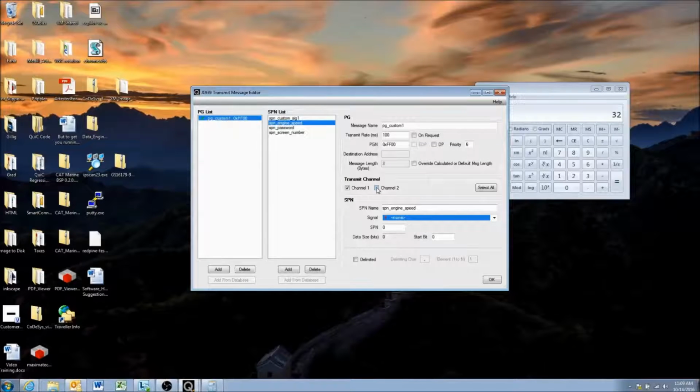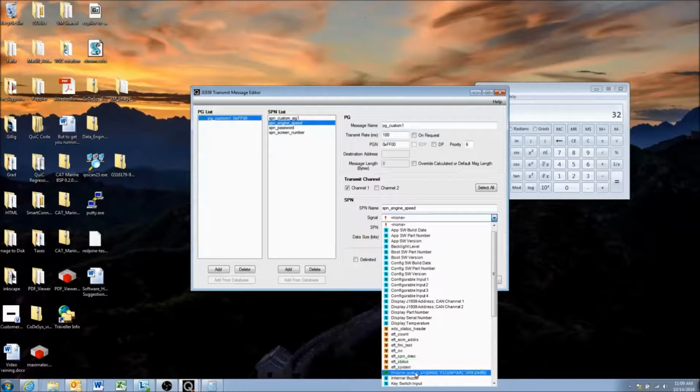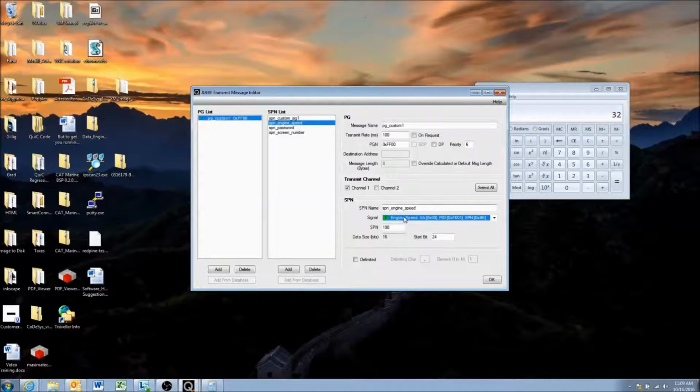So the display can act sort of as like an intermediary to send out messages onto different buses. So if your display is kind of your central link in your system, it can pass messages along between 2 nodes that aren't on the same CAN bus, as an example. In this case, though, we're just going to set it up so it's going to send out our engine speed that we're taking in from J1939.